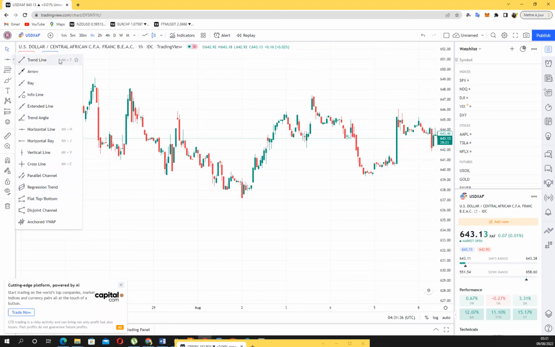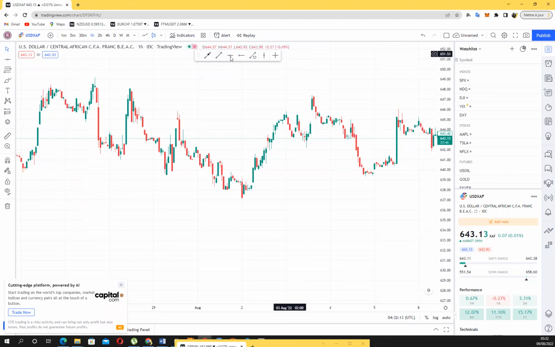Some of the few things we can start from here: you can start arrow, the trend line, the horizontal line, the horizontal ray, the info line, the vertical line, and the cross. When we start them, they will form a toolbar that is easily visible. Anytime we want these tools, we don't have to go back to those boxes and start looking for them. We are going to have them on our chart, like what we have here, for example. So it's already here, those have been started.